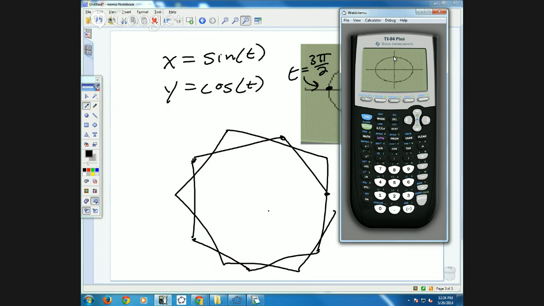Right, because t is time. All I'm doing is replacing t here, so I'm doing a substitution. I'm not messing around with the t min, t max, although that will make it look like it's starting in a different place. So what I did is just a substitution.